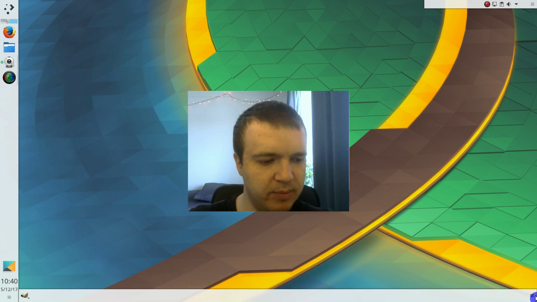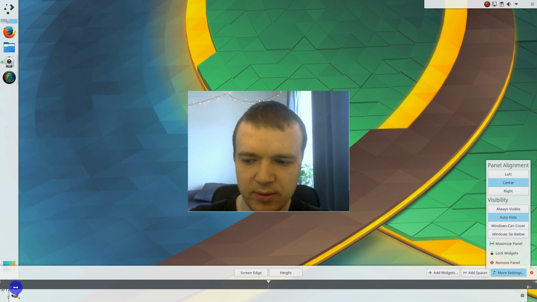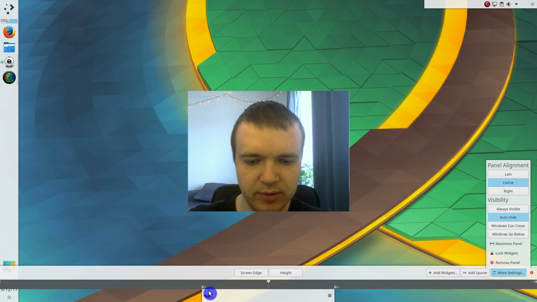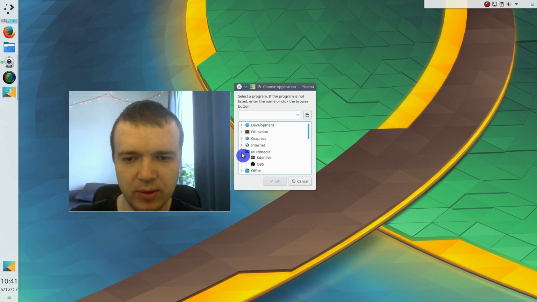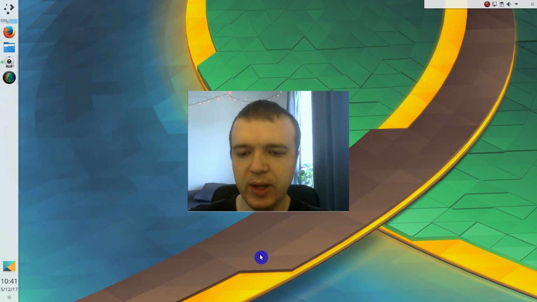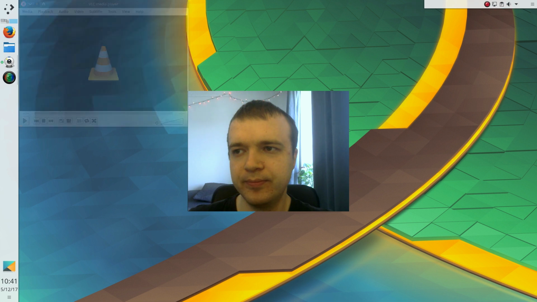If you don't have that many applications, you can change the settings here a little bit more. For example, you can select center and you can make it smaller if you want, like this. And then you add application after application, the one you're gonna use. For example, we can add here like VLC player. Now when we click on any of the application, for example VLC, it quickly opens.